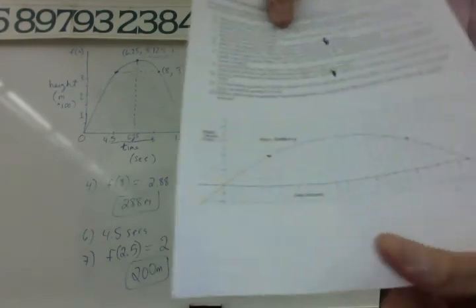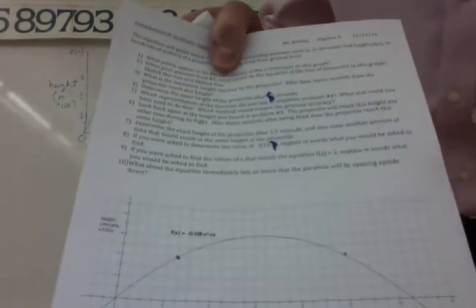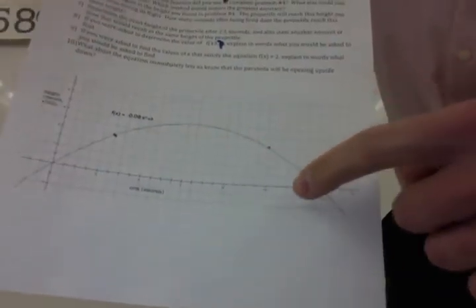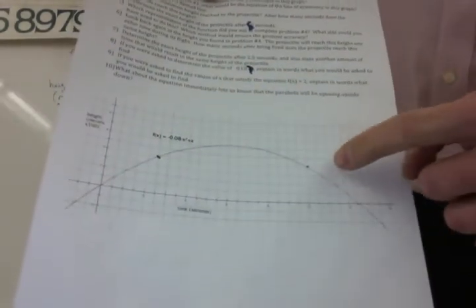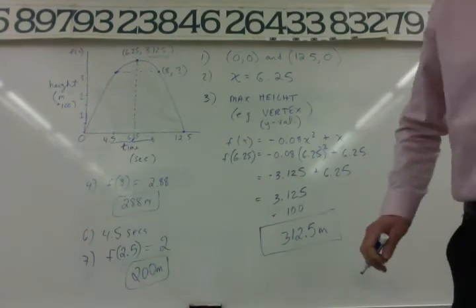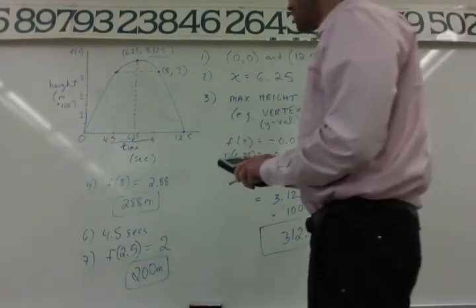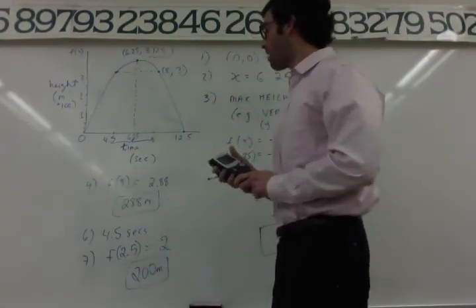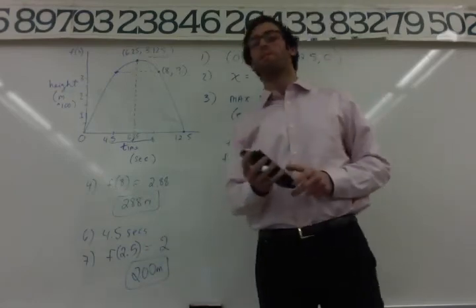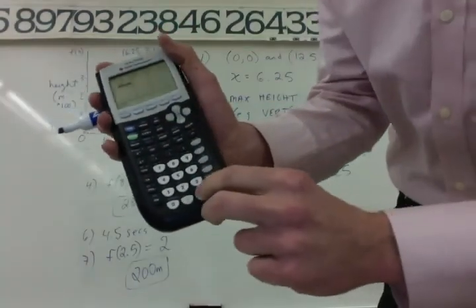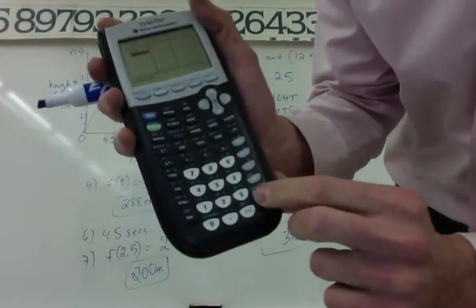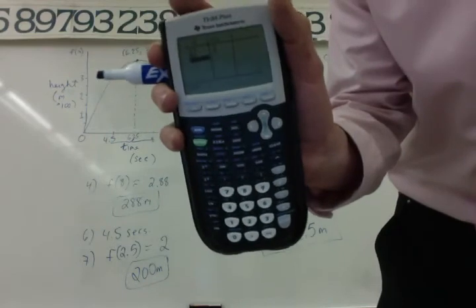Now, where else that happens is on this side over here, right? Where x is 10, you also have a height of 200 meters, okay? So on the graph, you can see that pretty clearly. And that's because 2.5 and the number 10 are the same distance from 6.25. Again, just to check, we could type in 10, and yes, you get 2 once again.